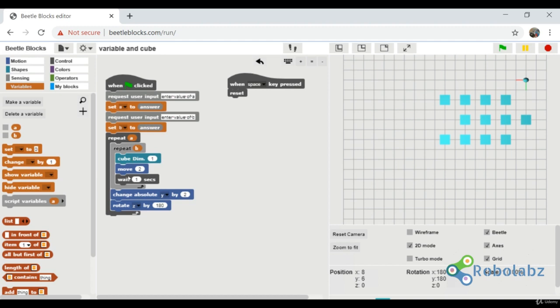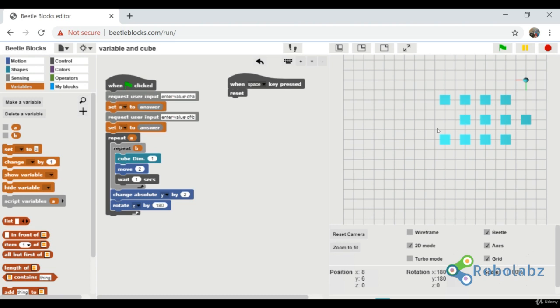We are drawing cubes 4 times, then we are changing our value by 2, and then we are again drawing 4 times cubes. So 3 times we are changing the value of y, 1, 2, 3, and 4 times we are drawing the cubes. So here what we have learned is we can make as many number of rows and columns as we want if we change the value of a and b. So now let's go ahead with the exercise for this lecture.